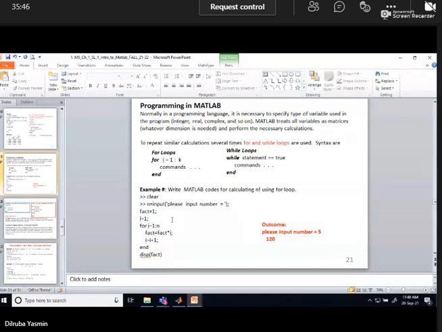Yes, so what should we do? Suppose you have to find the factorial of an n value. This n could be 5, could be 10, could be 1, could be 0, could be any number. So what is the code? If you write this code, you will get the required outcome. Let me show you how this code works.